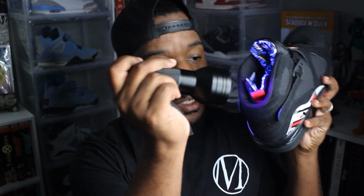Other than that, there are also guidelines right on the back of this inner booty. So you can see that. And that's probably not supposed to be there. But other than that, man, the shape of this shoe looks really good. Even the shape of the toe box on my pair looks like retail. A lot of people are getting these big bubbly toe boxes. That's not what this one looks like. So I don't know, man. With these, it's probably best to just go ahead and grab your black lights and test them the old-fashioned way.